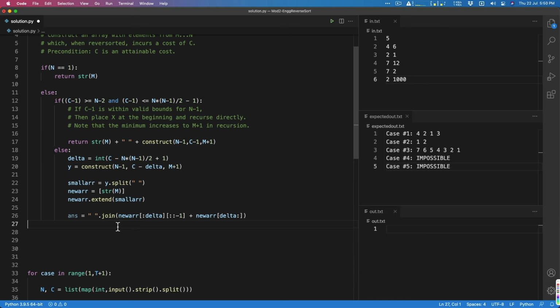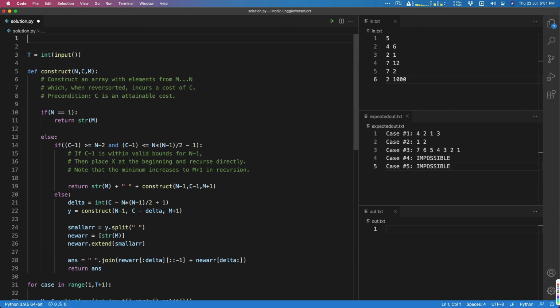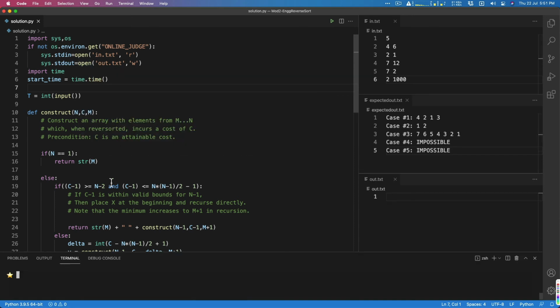Now there are some small formalities that remain, so let's take care of them first. So notice that we haven't yet returned the answer that we have so painstakingly created, so let's do that. One thing that's nice about VS Code is that it gives you this muted color for those variables that you have declared but you haven't used yet. So that's already a hint that I've left something hanging. So let's return the answer, and I think at this point all that remains to be done is to actually run this code and see how it works. So let me add the template to redirect the input output to files, and let's run this program.